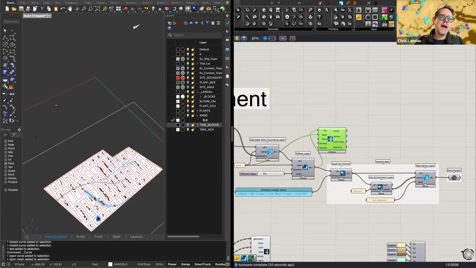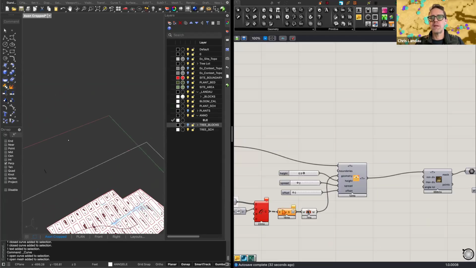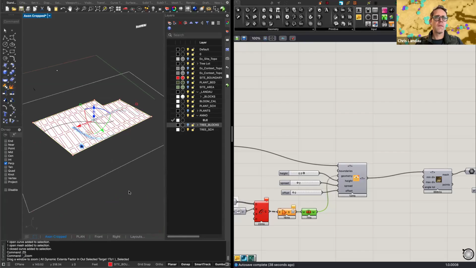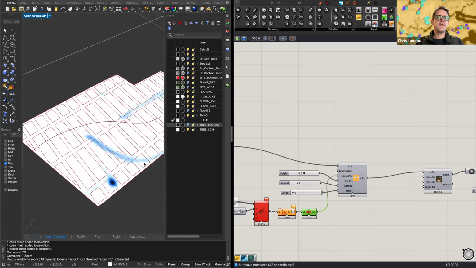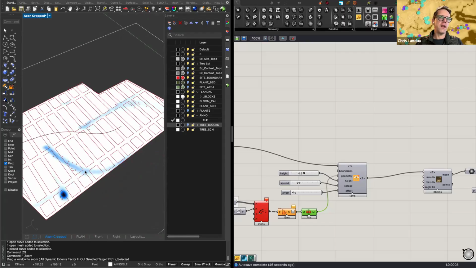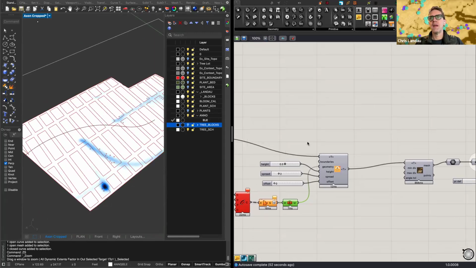You can kind of see it here, see this. Oh, I think I see what's going on. Turn this on. There we go. So if you look, you can see the density of that water. You can see that there's a lot of water here, a lot of water here. There's a huge zone that just gets really wet right there.